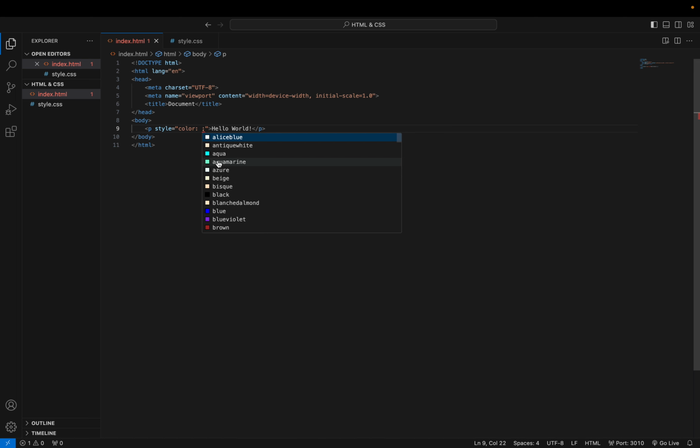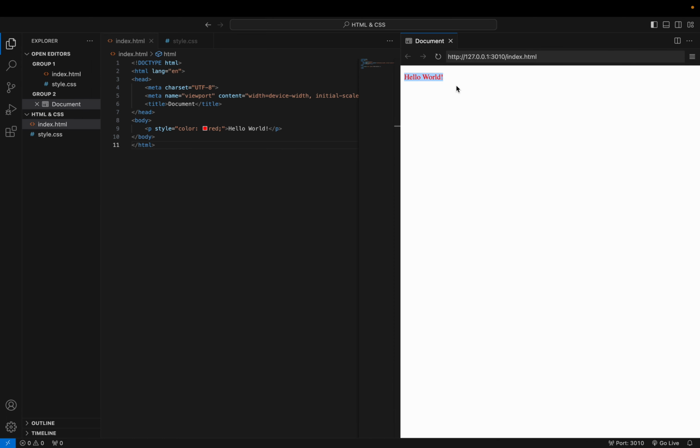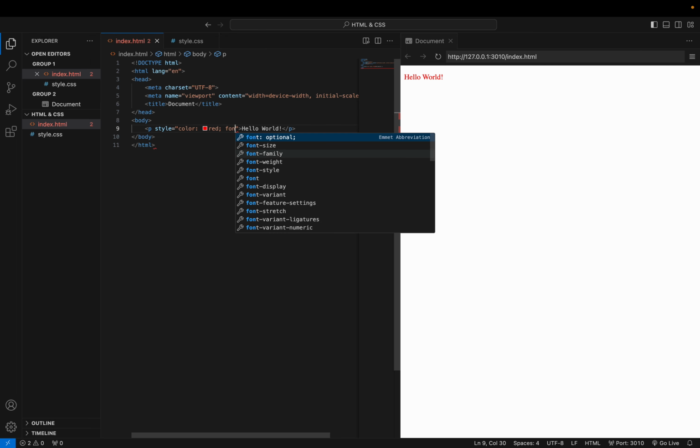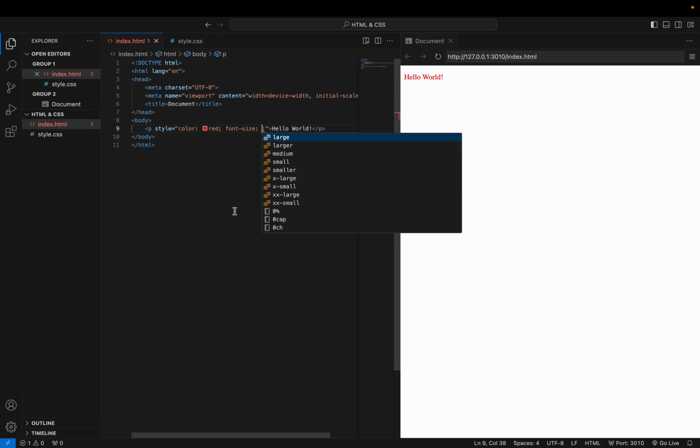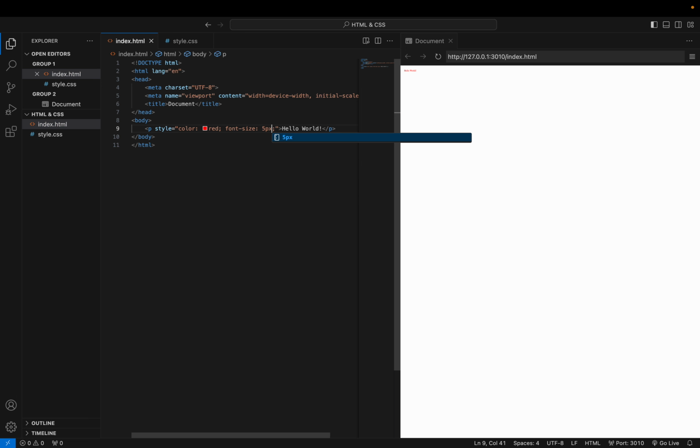For example, you can choose red like this, and the color will be red as you can see. And if you want to change the font size, you can also write font-size, and it's up to you, like maybe 5 pixels. No, it's too small. Maybe 50 pixels. It becomes bigger, right?